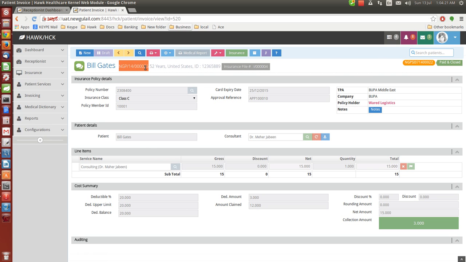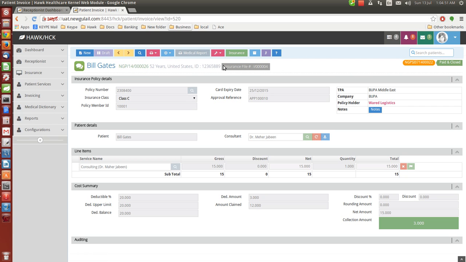If you want to have a different way of file number or record number, whatever it is, you can have some control over that. And age, nationality, and the ID number. And you have support for additionally two record numbers, which are separate from this one.